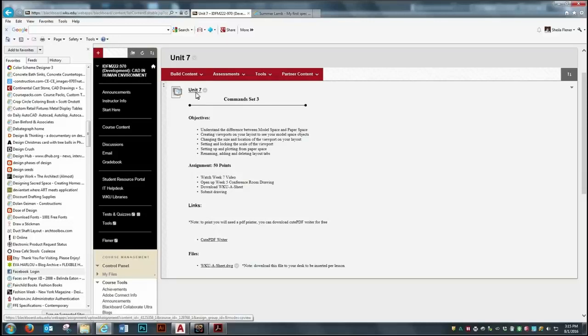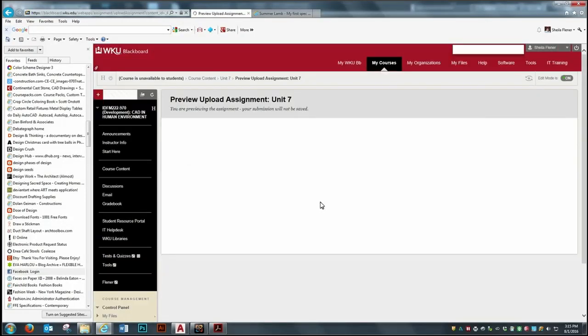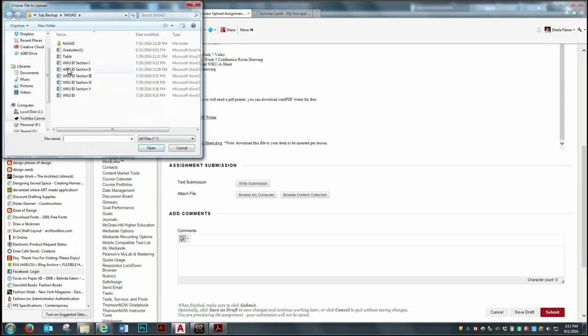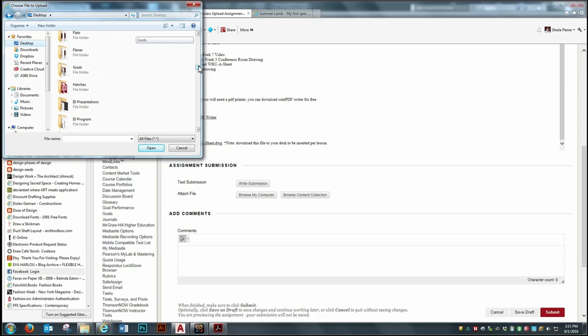So I'll hit Unit 7 and then submit, browse my computer. Find where you saved your work.